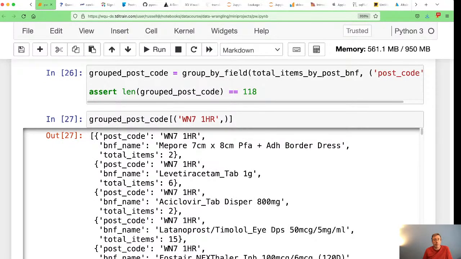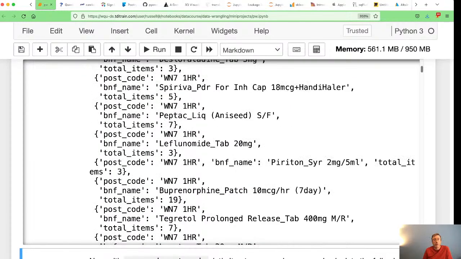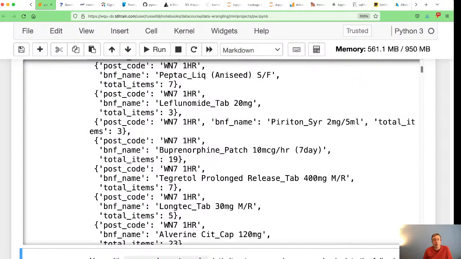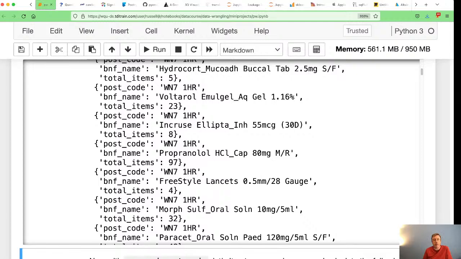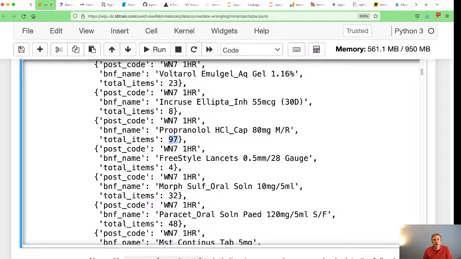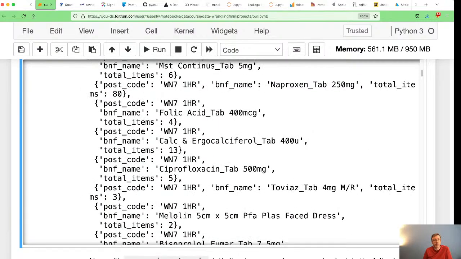All the postcodes here are the same, and all the BNF names here should be different. I want to find the item that was prescribed the most. Oh, here's a 97. Is that the most? I don't know.